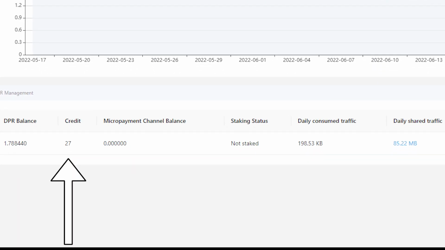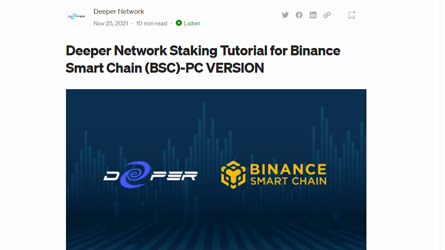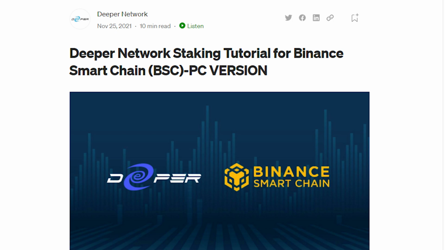I have myself just activated the mining feature, so I am currently collecting credits by sharing. In order to stake DPR to activate the mining feature, you do that the cheapest and easiest way by using this guide. I will leave a link to it below. It uses the Binance Smart Chain, which has a lot lower fees than the other guides on the Ethereum network.